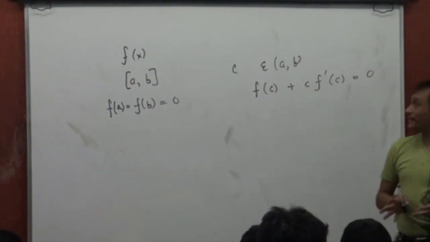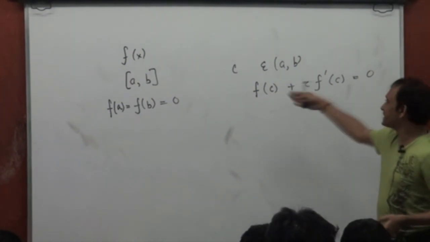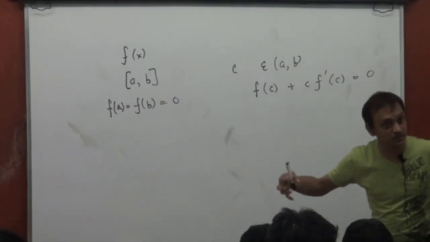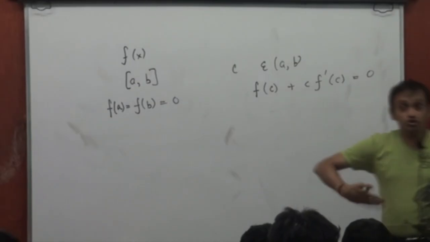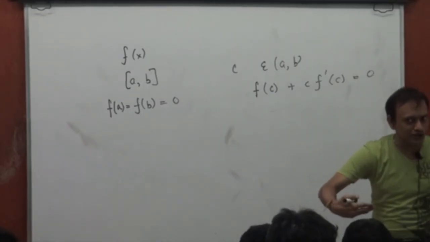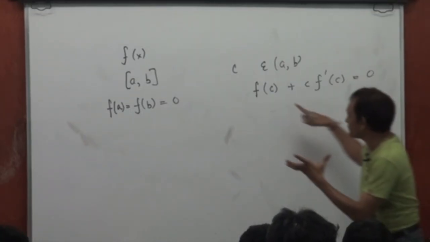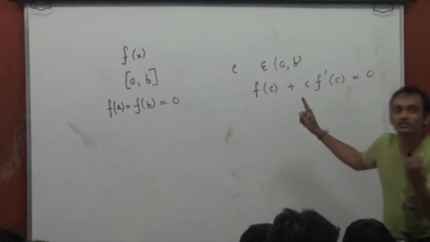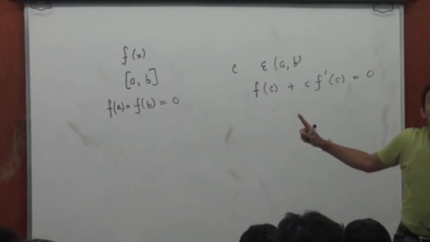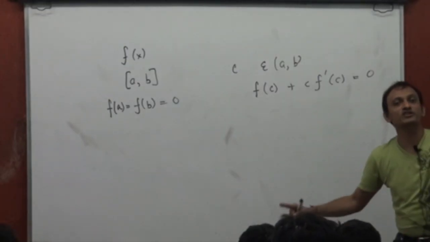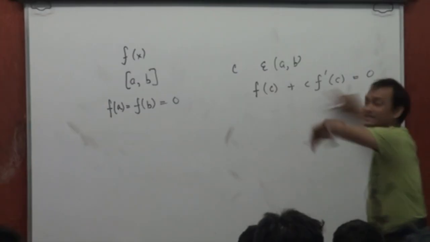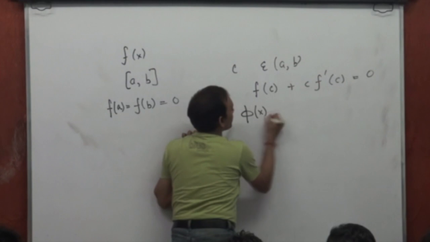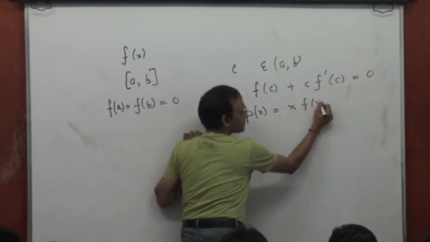Again, you can't apply Rolle's theorem to f(x) and get this, right? Out of f(x), you want to construct an auxiliary function which will enjoy Rolle's criteria and whose differentiation would give you f(x) + x f'(x). What function when differentiated would give you that? Yes, x f(x). So you might want to examine phi(x) = x f(x).